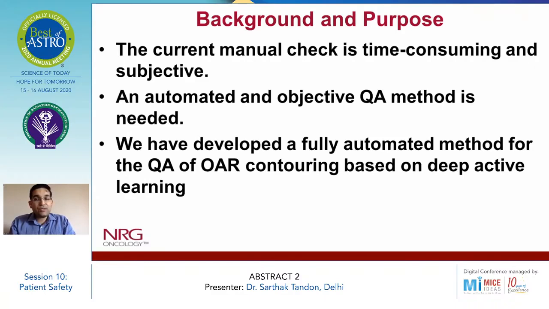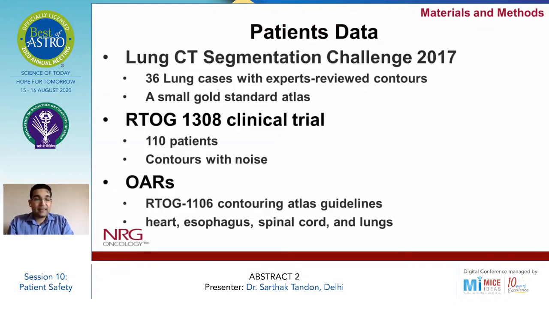This QA procedure is usually performed manually by physician investigators, which is both time consuming and subjective. Again, because there will be multiple physicians involved, there will be subjective error that is instilled in this checking. There is therefore a need for an automated and objective QA method. The authors of this abstract have developed a fully automated method for the QA of OAR contours based on deep active learning.